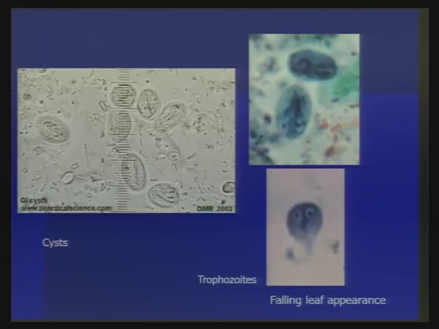Use your common sense. Once she has diarrhea, there's no time for the body or for the protozoa to do the encystation or have the cyst wall, right? So she can pass both trophozoite and cyst, but most should be trophozoites because she has watery diarrhea. So trophozoite can be detected in this case, all right?